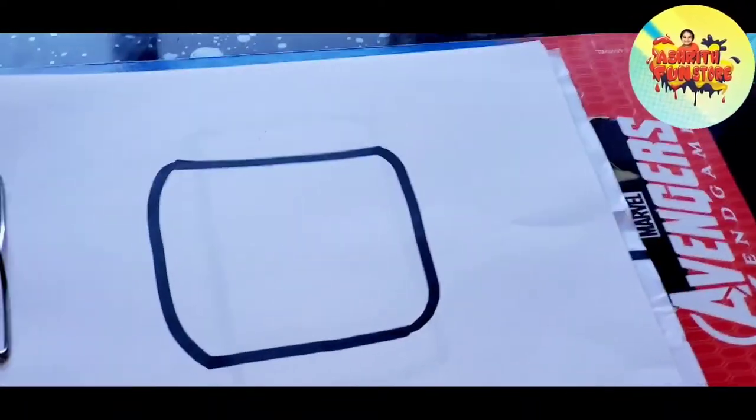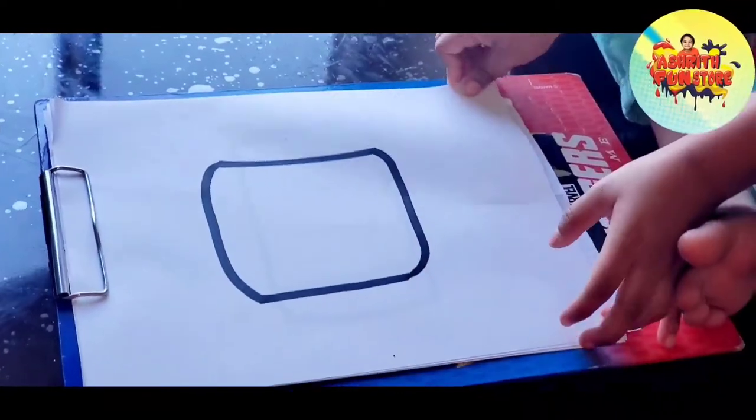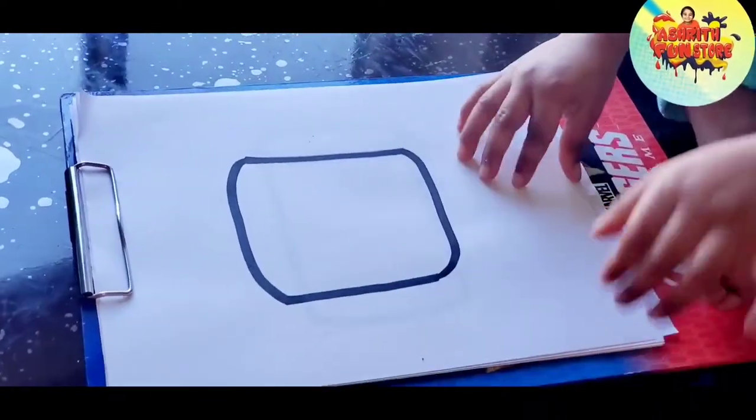Okay. You run out of battery if you keep on arming it. Oh, it will run out of battery. Okay, let's try the next shape. So we have finished the circle, triangle, and square. Okay, next, what do you have? Rectangle. Rectangle, very good. Put this.